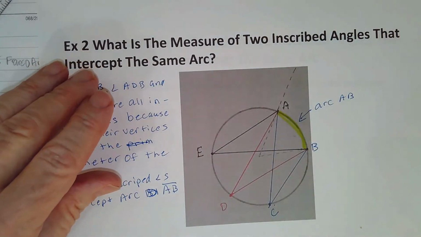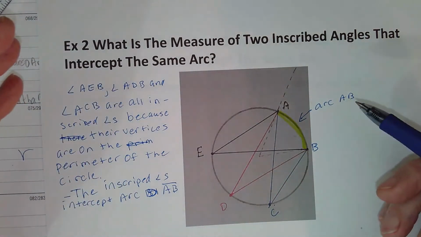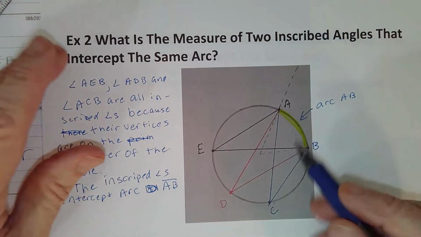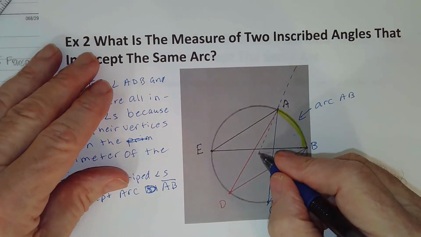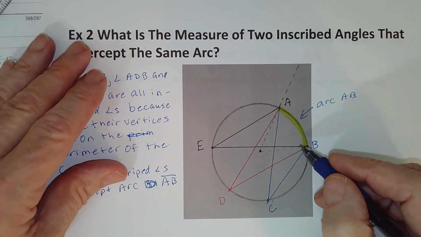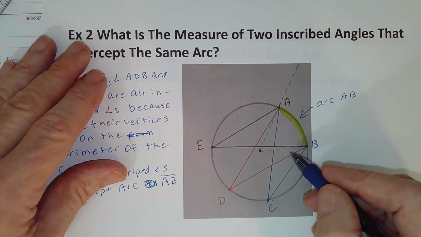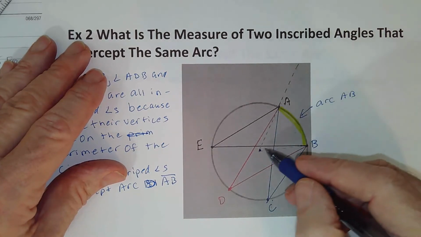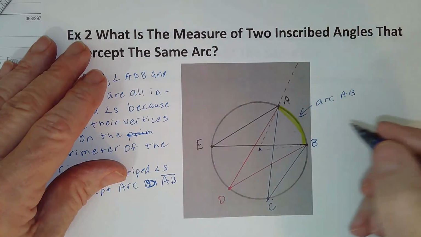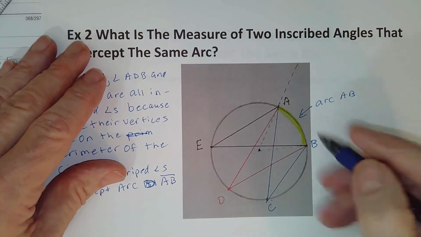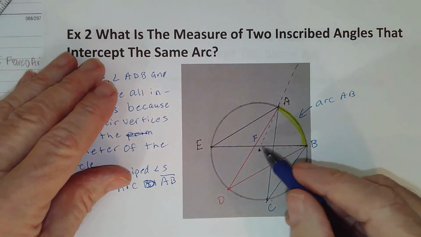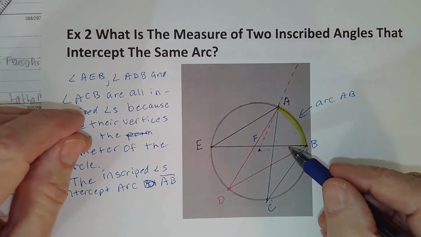Now, again, because I use the protractor to be exact about this, I know that the center is right here. You'll notice I drew a dashed, almost hard to see, dashed lead pencil line that goes from the center up through A and from the center to B. So we'll call this center F. Okay? So this is center F and circle F.